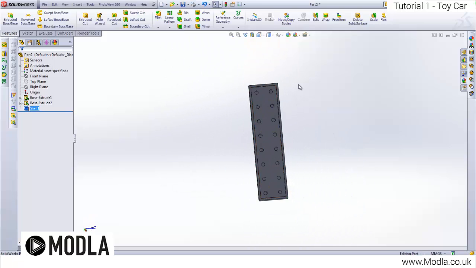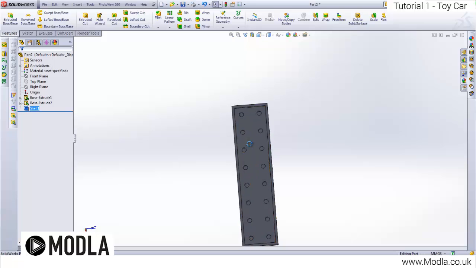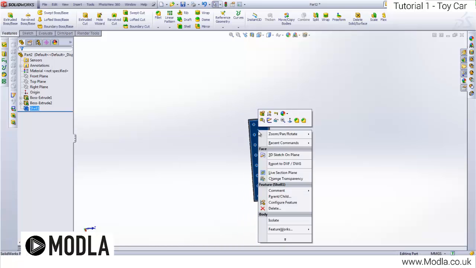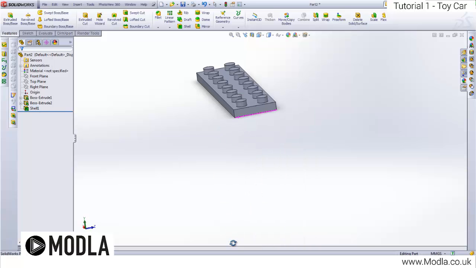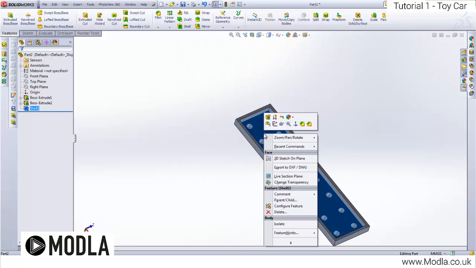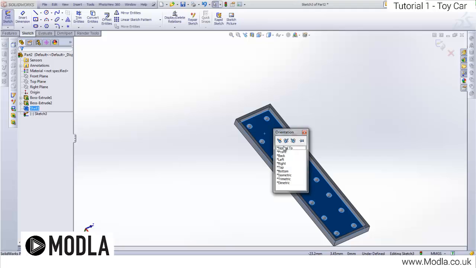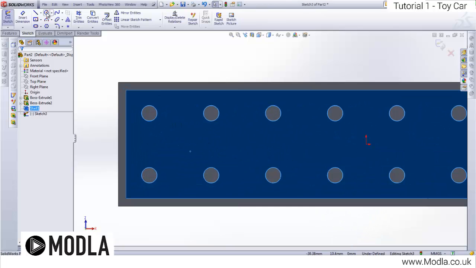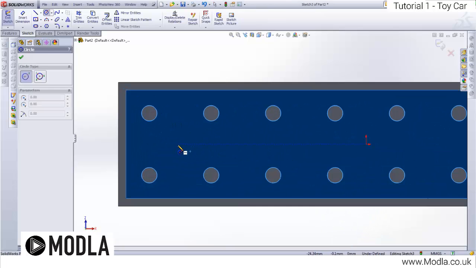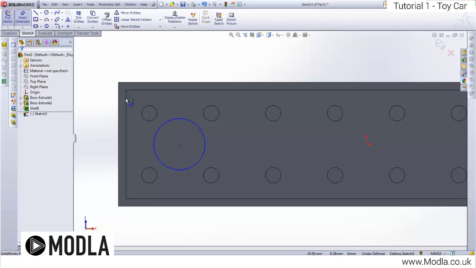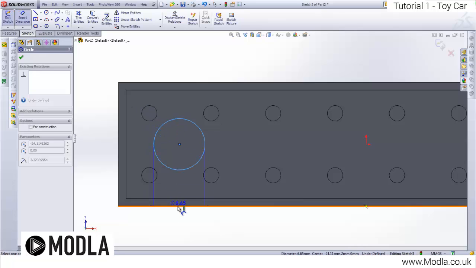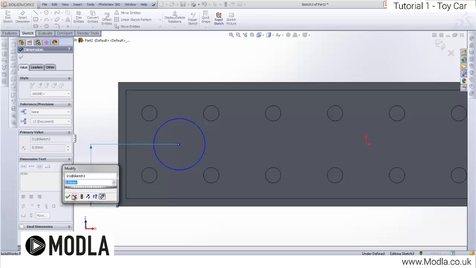okay, fantastic. Now once again, we're going to add our final part, which is at the bottom here. So we click on our bottom face, so we'll spin round, click on our bottom face, go Sketch, Normal To. We'll click anywhere within here. Now we can add some dimensions, so that's 8 mil.